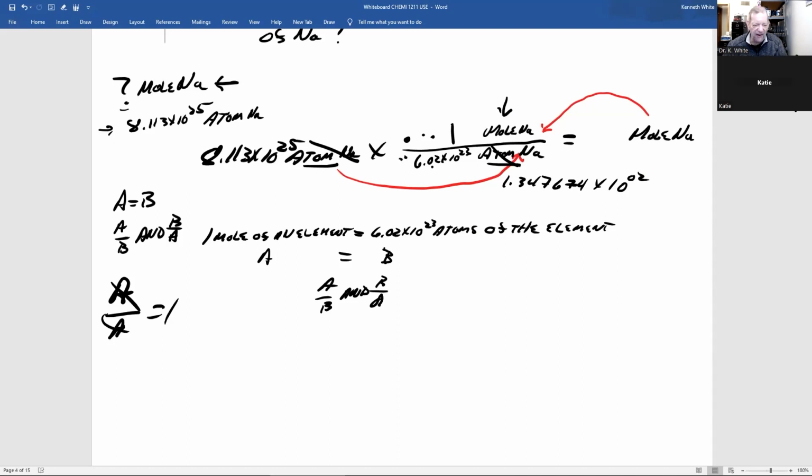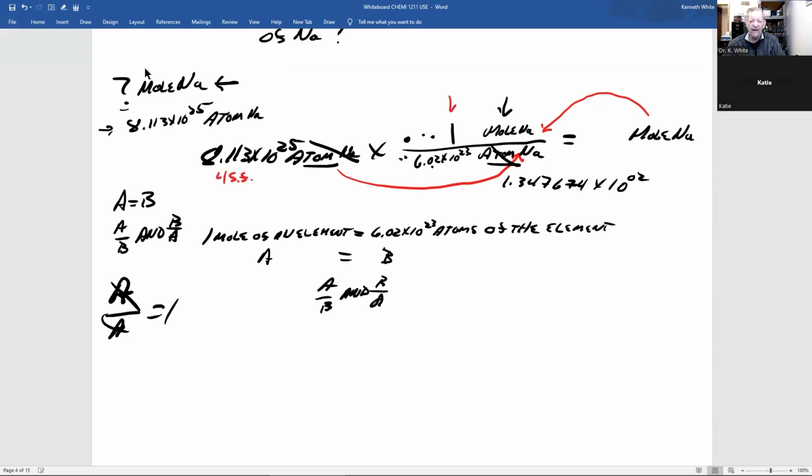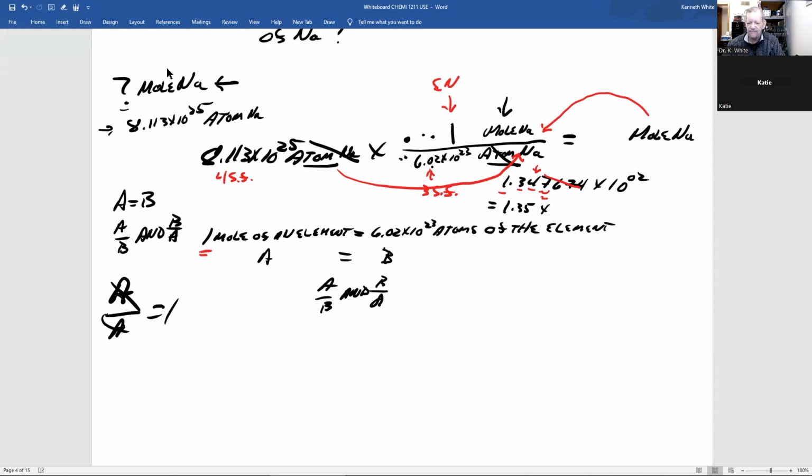Well, when you multiply and divide, you get the same number of significant figures as the number with the lowest significant figures. This has all non-zero numbers, 4 significant figures. 1 is an exact number in this definition. Avogadro's number is, for this class, 3 significant figures. What's the lowest number? 3. So you have to round this off to 3 significant figures. Keep the 1, keep the 3, keep the 4. Use this to round off. It's 4 or less, or 5 or higher, and this is 5 or higher. Drop that, increase that by 1. And the correct answer, this would be your correct answer.